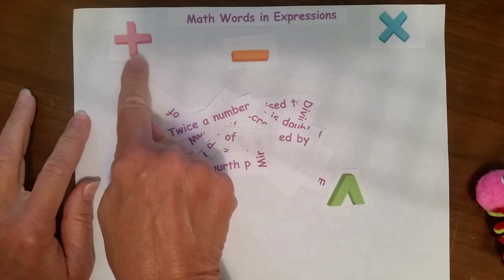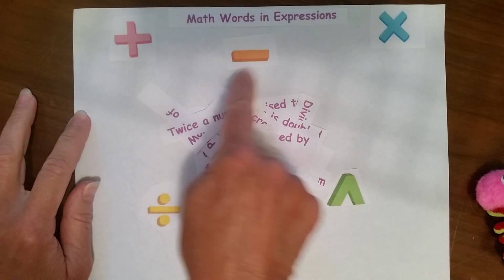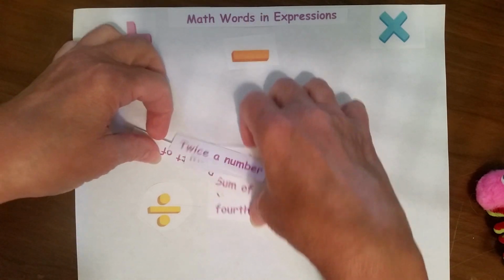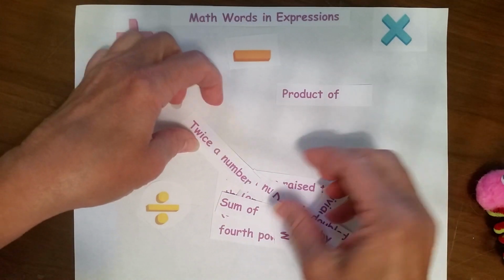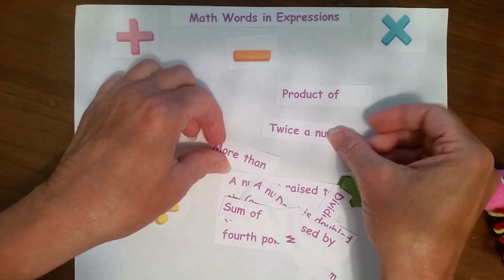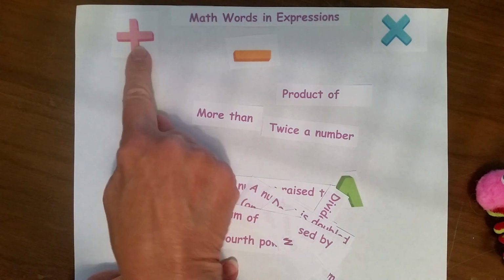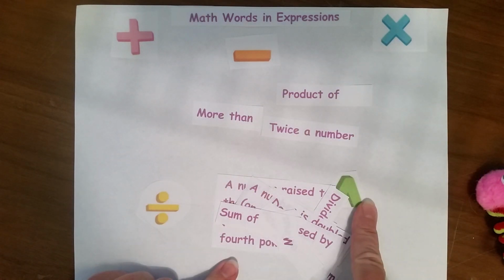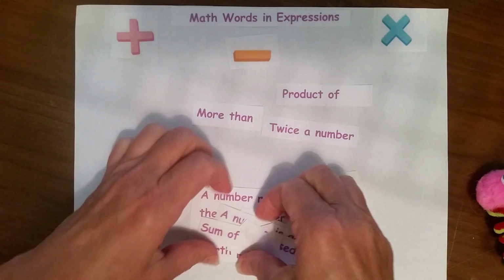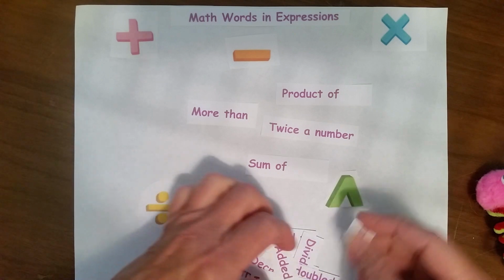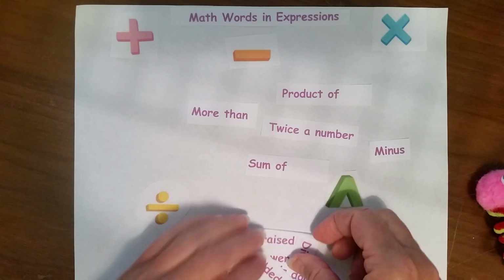Now, sometimes it indicates to add or subtract or multiply or divide, or this new thing called raised to a power. This is a caret symbol. Okay, now, here we've got math expressions, math words. So we're going to figure out what operation it goes with. Does it go with add, subtract, multiply, divide, or raise to a power? Okay, let's go through these. And as you see them, see if you can figure out where they're going to go before I even put them somewhere.